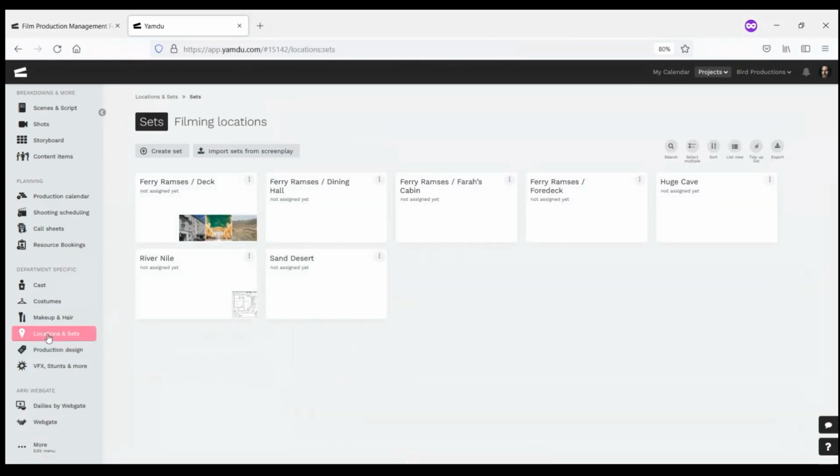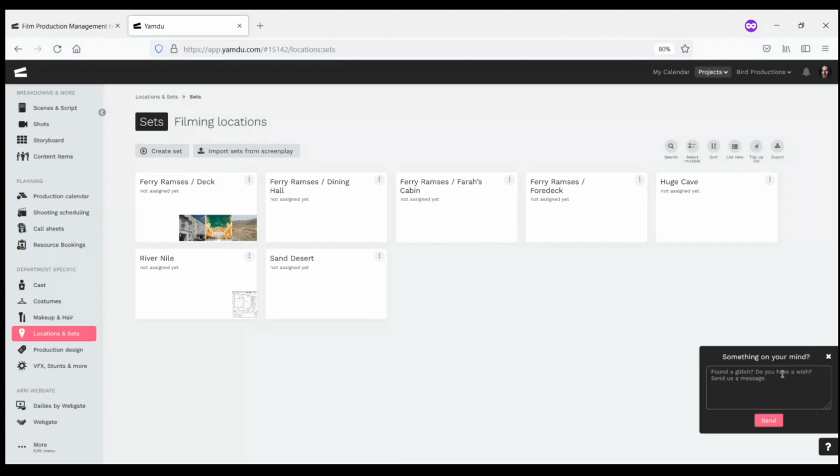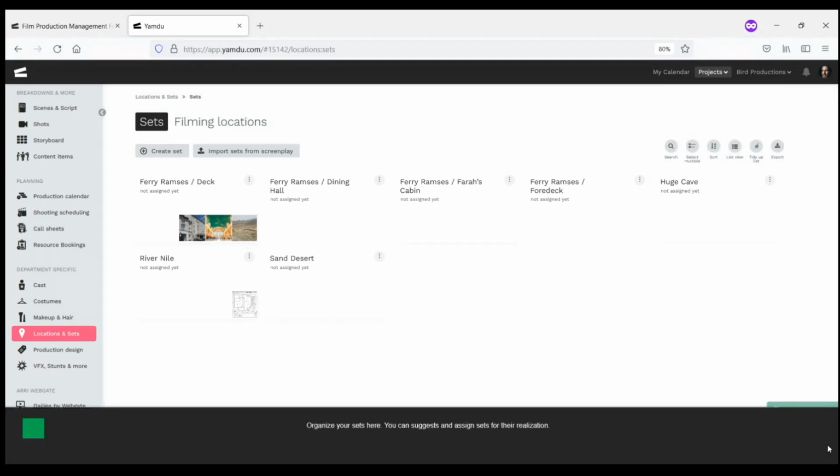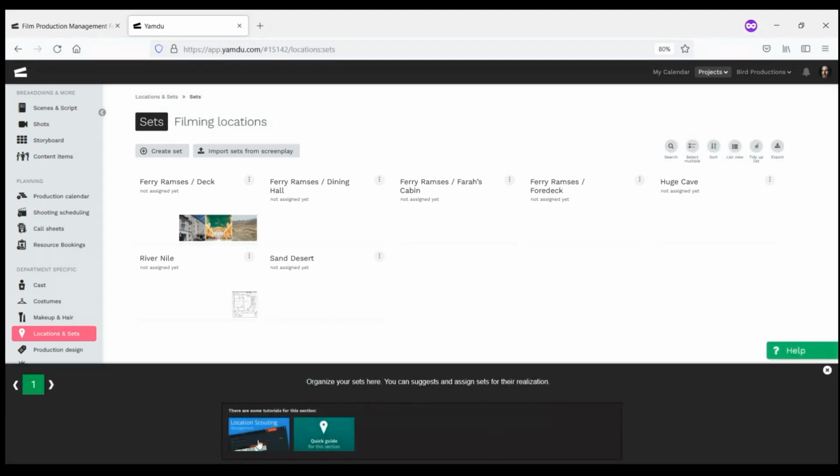The students are encouraged to add things, to jump in, play around, get a sense of things. If they're unsure of something in Yamdu, as I mentioned, they can just directly contact us. They don't need to jump out and ask faculty. They can just say, hey, I'm in the sets area. How do I do this? How do I assign a location? Or if they want, they can see maybe there's some material that Yamdu provides that I can take a look at. And again, that's another 20-minute conversation that the students can have with us rather than with you.